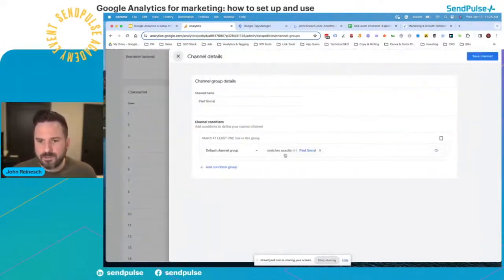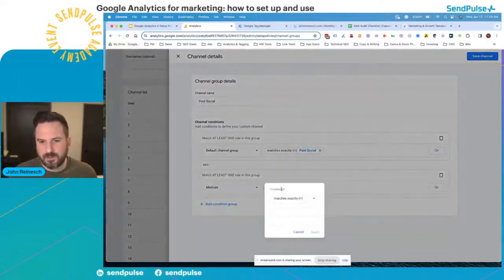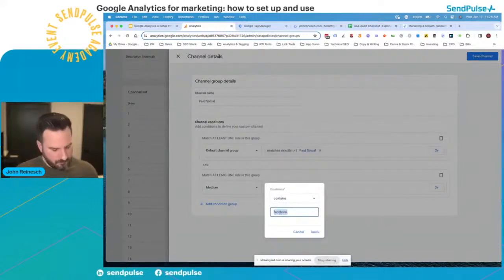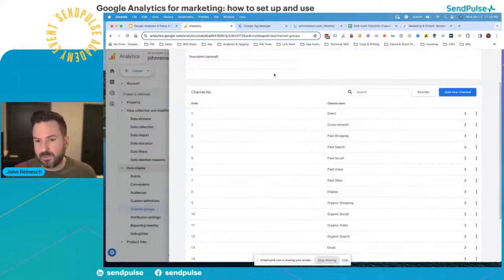But one thing you might do is if you're noticing traffic showing up incorrectly, this is where you would go to redefine where that goes. So if you add a condition, you could do one based on source or medium. And that would tend to be how I would do this here. You basically have the option of using a regex or contains. Let's just say we wanted to do something with paid Facebook and we had CPC. I'd probably also want to do source and medium here. So it would be source Facebook, medium, CPC. But that really will depend on how your source mediums are and how you're using your UTMs.